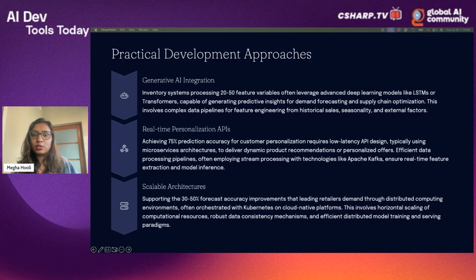Real-time personalization, achieving 75% accuracy in personalization, means optimizing for speed, like using Kafka or microservices in the retail process. The user clicks, and we instantly recommend the next best offer in under 100 milliseconds, right?